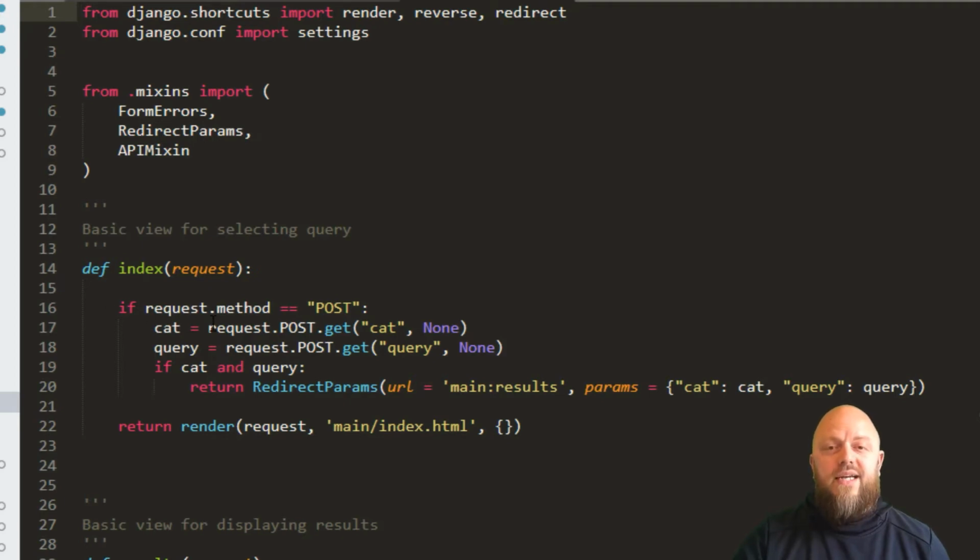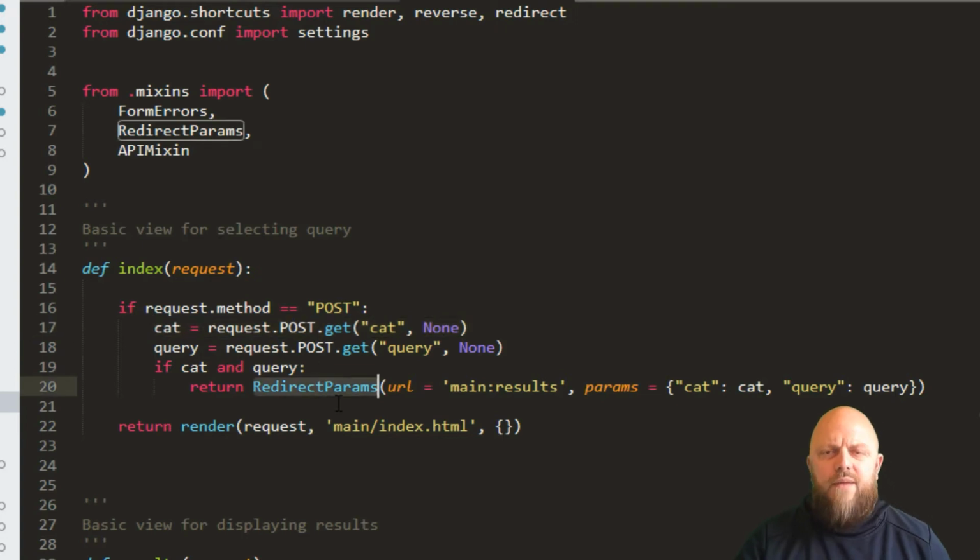The post request takes the data from the form. And in this case, we've got a variable called cat. So we're using request.POST.get cat. If there isn't one, it's None. And same with query. So unless we've got a category and a query, it will just render the index page as it normally would. So it only does something and redirects to the results page if there is a category and a query. Hope you understand what I'm trying to do there.